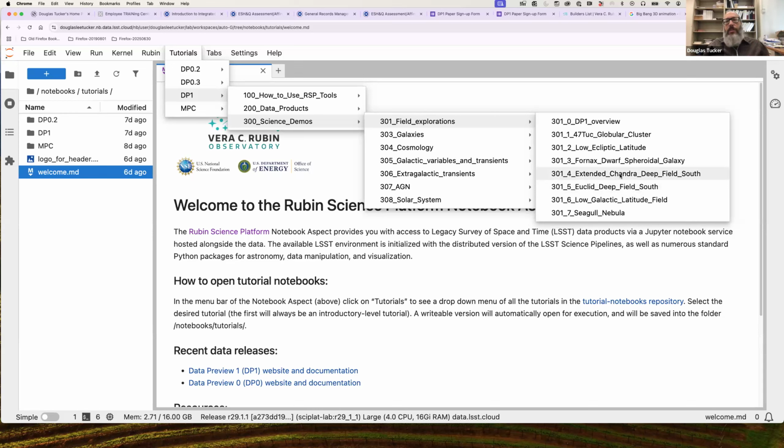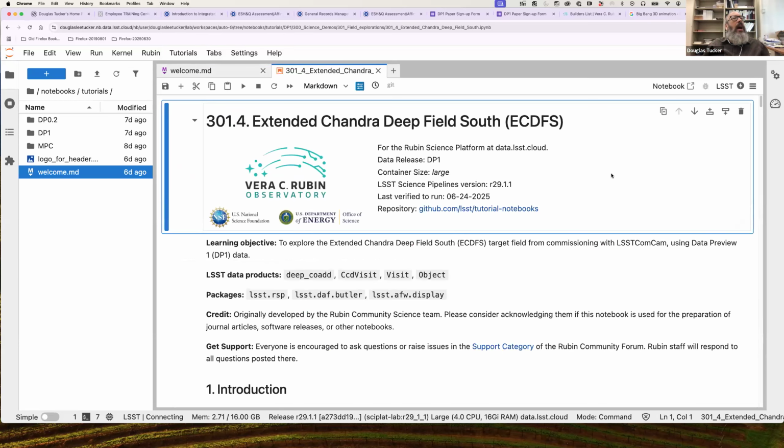All these are more or less the same, but just for purposes of having one concrete example to go through, I'll go to the Extended Chandra Deep Field South, but please feel free to choose whichever one you wish. The format is very much the same throughout. But I'll choose the Extended Chandra Deep Field South.